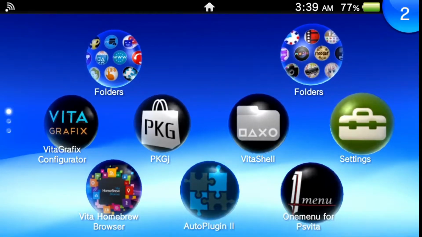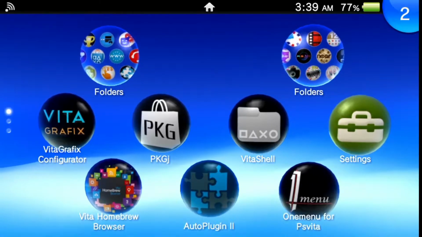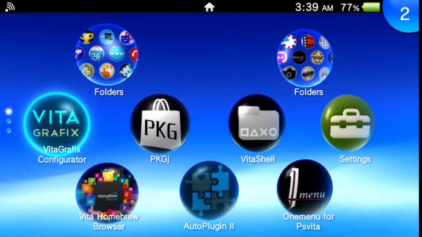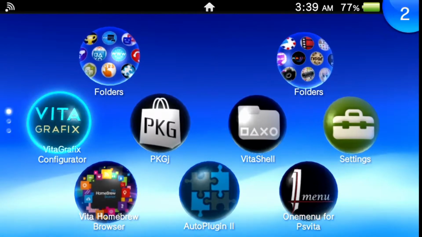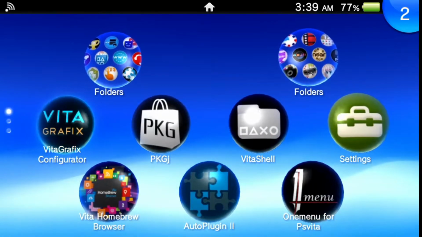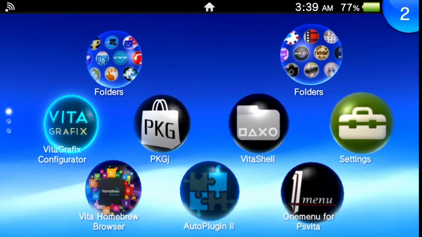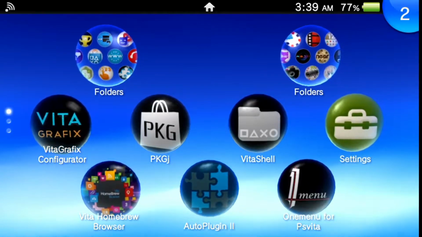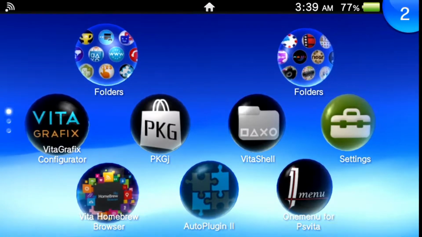I read recently online that Nintendo 64 emulation has come a long way on the PS Vita, so I decided to test it out. Last time I tested N64 was probably over a year ago, in early 2020, and it wasn't that great at the time, so I kind of put it to the side. So let's give it a test.